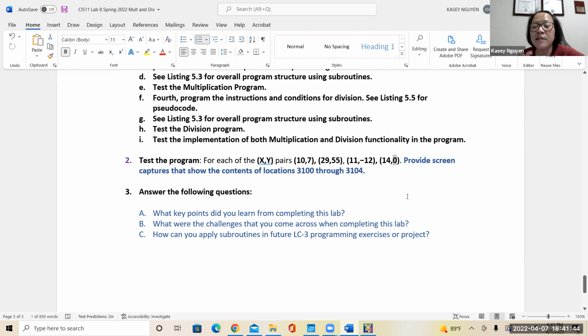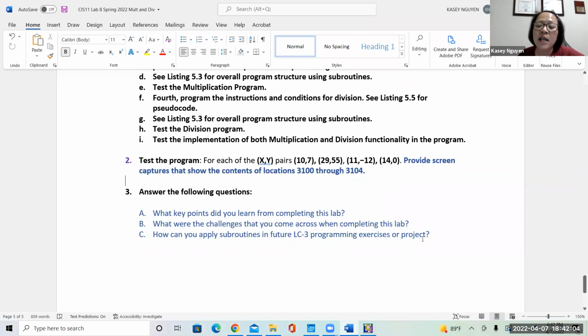And remember, you have to set the value in the simulator and go to the location to look at your output. It will not output on the console, so do not look at the console for this particular lab. Okay, so you need to go to hex 3100 and up to look at your input and your output.